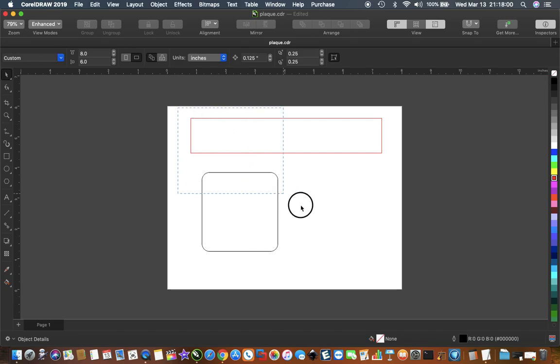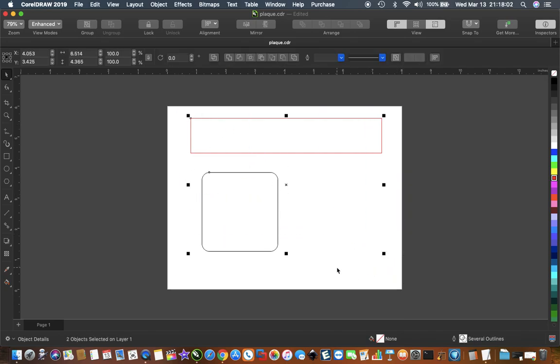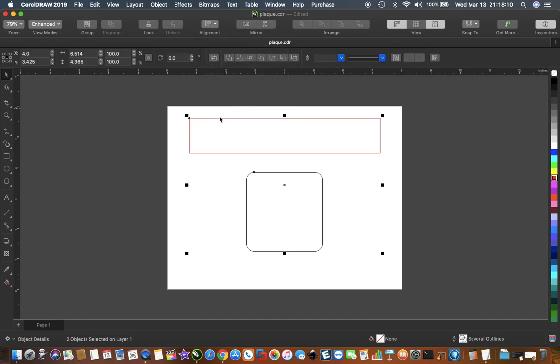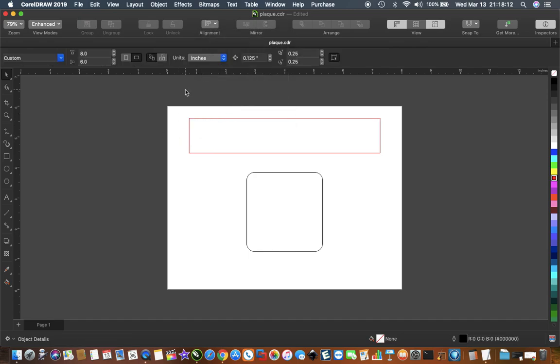If we wanted to align these things together, we can push the letter C. Nope. That hotkey doesn't work. So we're going up to the button and choose align those centers horizontally. And so we'll have to figure out if we can use hotkeys later, but for now the buttons along the top are pretty easy to get to.